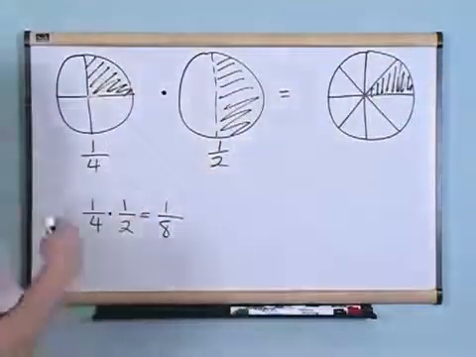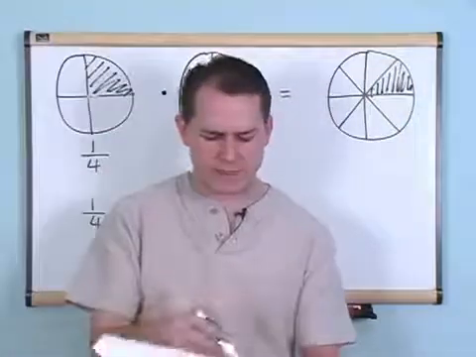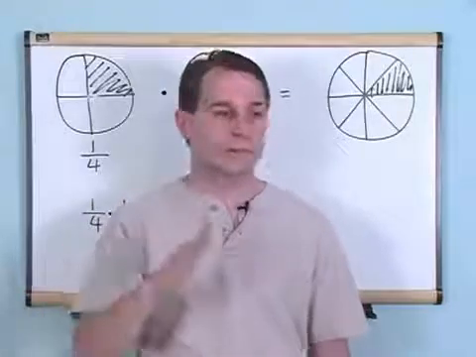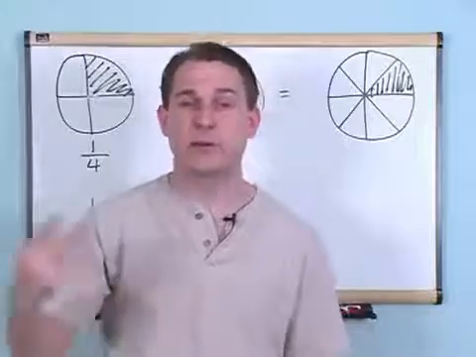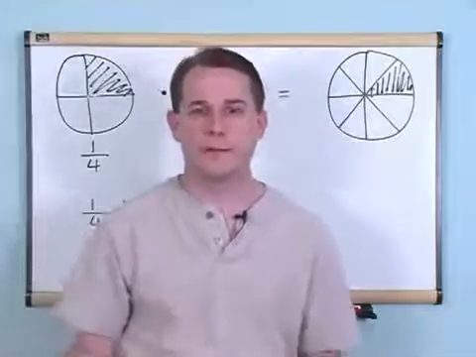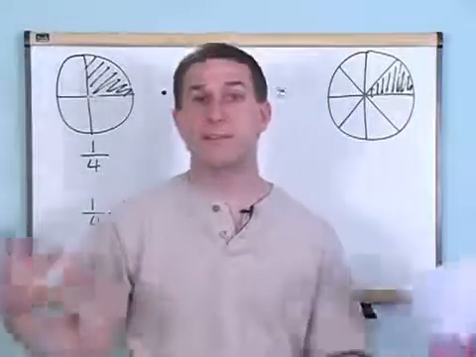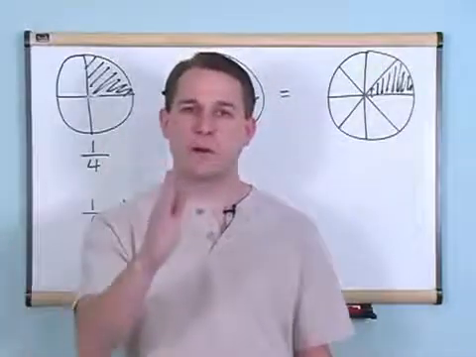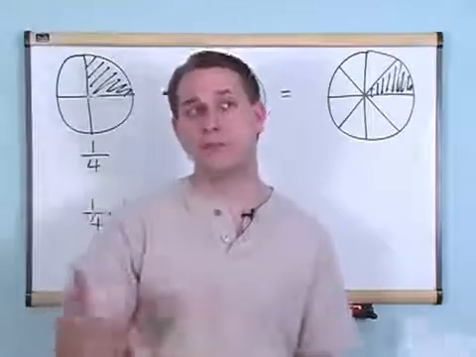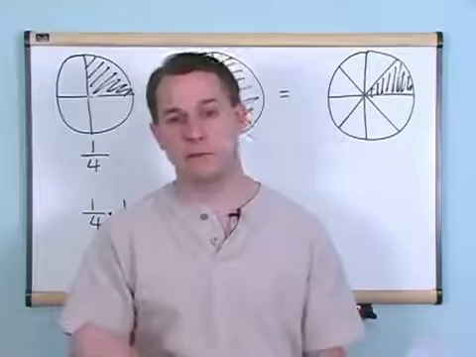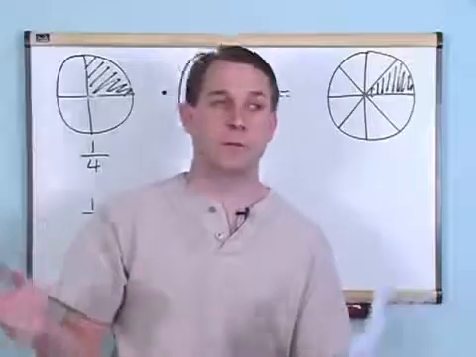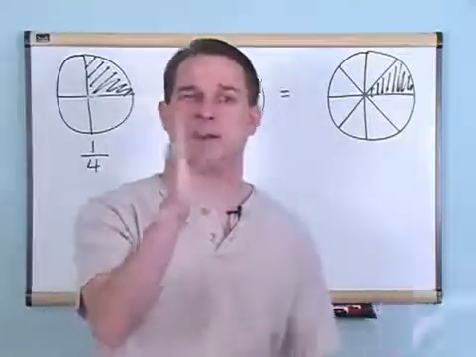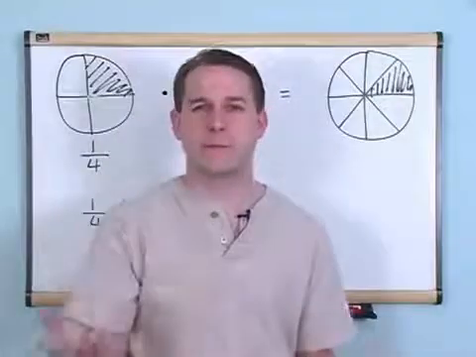Okay? So when you multiply by a fraction, when you think about it, what is multiplication? You know what multiplication is in general. When you multiply something by 2, the number gets bigger. Like 2 times 4 is 8, okay? When you multiply by 10, the number gets even bigger. When you multiply by 100, the number gets bigger. But as you start getting closer to 0, when you start to multiply by 1, like 2 times 1 gives you 2, 3 times 1 gives you 3, 4 times 1 gives you 4, stuff like this. When you multiply by 1, well, the number doesn't change because anything times 1 is itself.